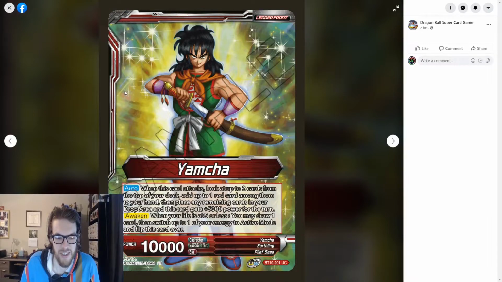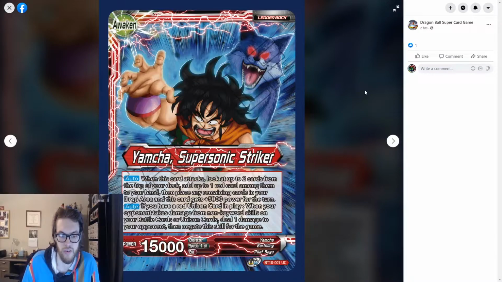All right, so we got Yamcha. When this card attacks, look up the top 2 from your deck, add 1 red card among them, place the other one in your drop area, and then your leader gets 5k. When your life is at 5 or less, you may untap 1 and draw 1. Okay. And then auto, when this card attacks, look up the 2 cards from the top of your deck, add 1, place the other one in drop, and then this card gets 5k. If you have a red Unison card in play, when your opponent takes damage from a non-keyword skill on your battle cards or Unison cards, deal 1 damage to your opponent and then negate the skill for the game.